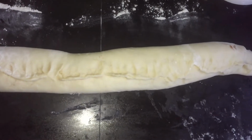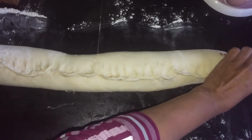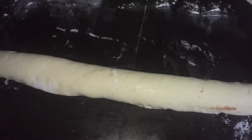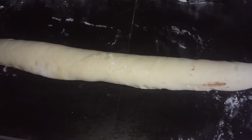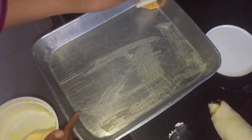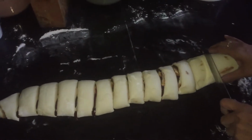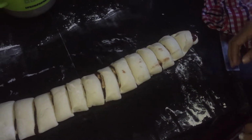Now we'll cut this like this. Bind the edges nicely, otherwise the Nutella will try to come out at baking time. Now turn to this side and prepare a dish. Nicely apply butter on an 11 by 10 inch tray, this one. Yeah, I cut. Now we'll set them one by one.